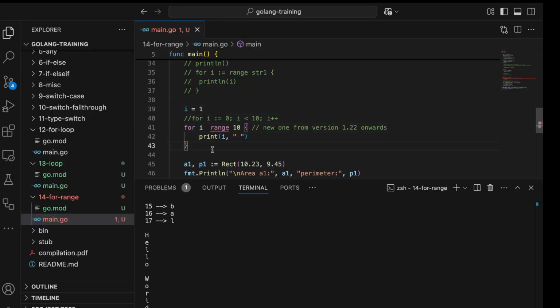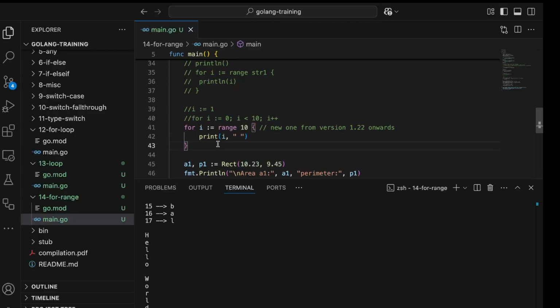You have to create a new variable for the range loop. You cannot create a variable elsewhere and then use it here. It doesn't work. Like normal loops, you have to create the variable for the loop. There is a big reason for that, why you have to create a variable. We will discuss it sometime later.